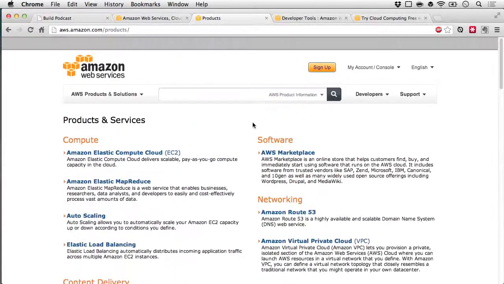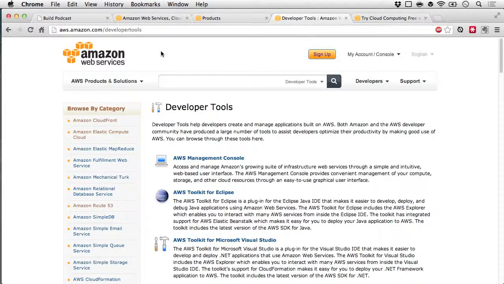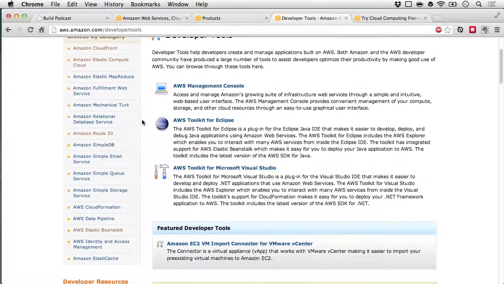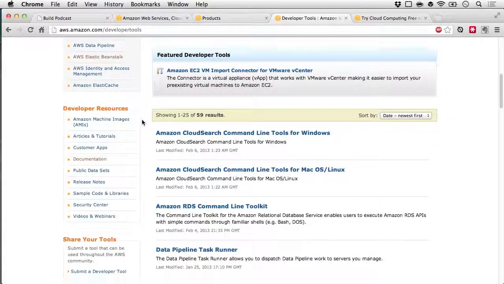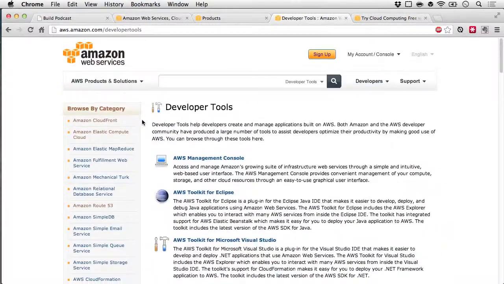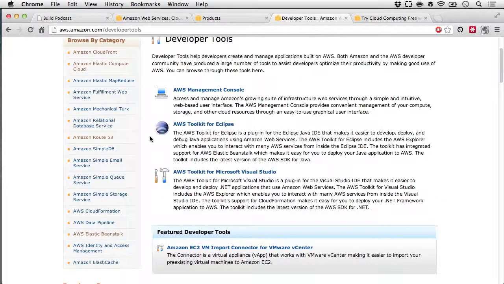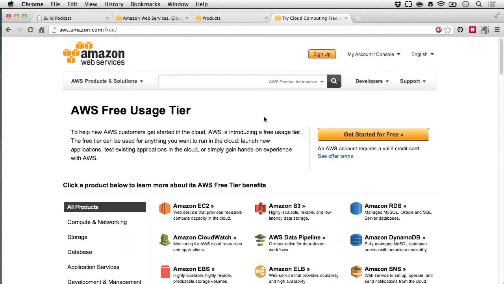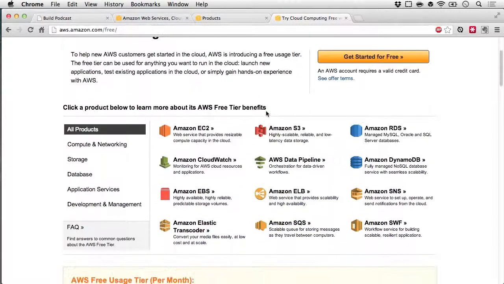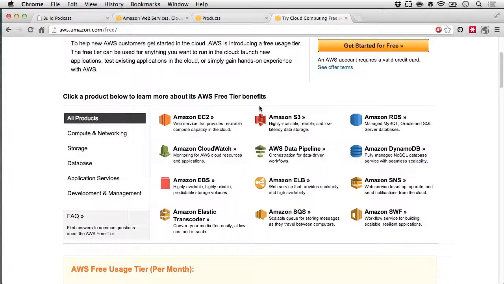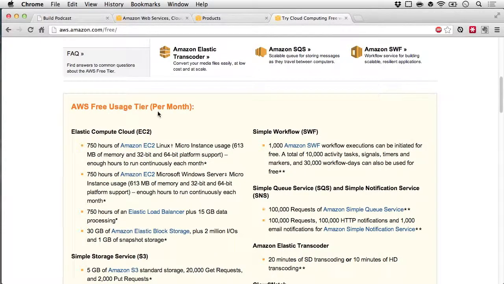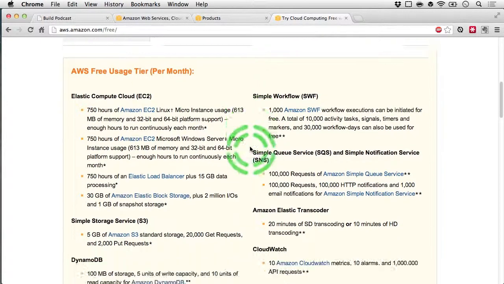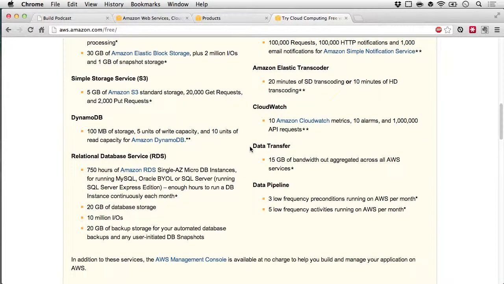Lastly, I would also like to point out that this page, which is developer tools, we will probably keep coming back to this page because of a lot of tools that are available for developers, whether it is some sort of command line tool or text editor plugin. Yep, you will be able to find all of them right here in one location. Finally, it is also very useful to point out the free services that come under AWS. As we experiment and learn, AWS provides us with some kind of free tier as a per month usage. So it's highly recommended to check this out as we experiment with many of the services here.